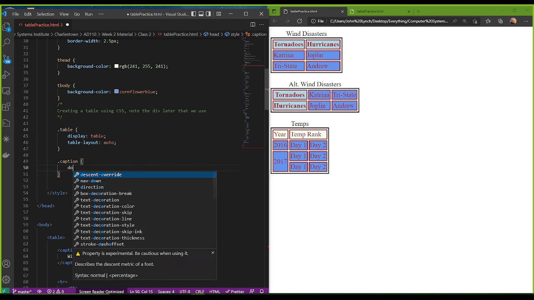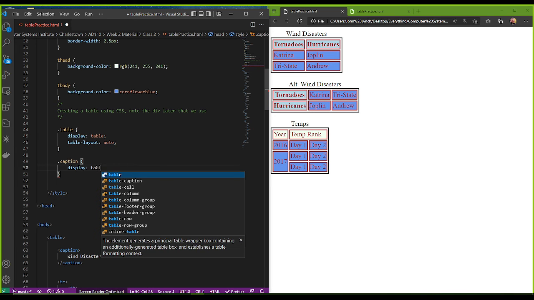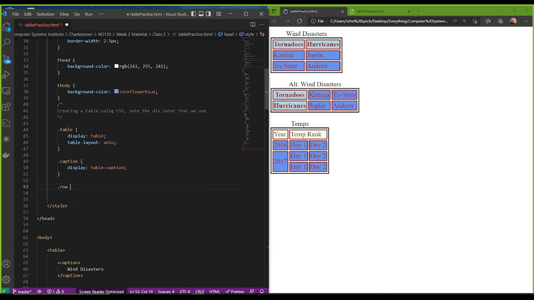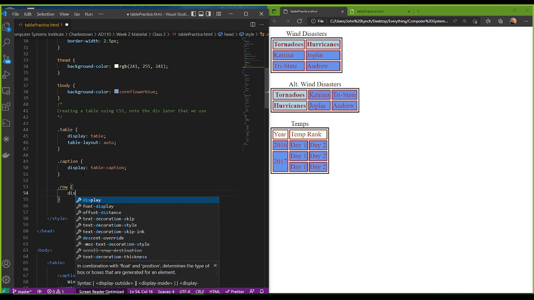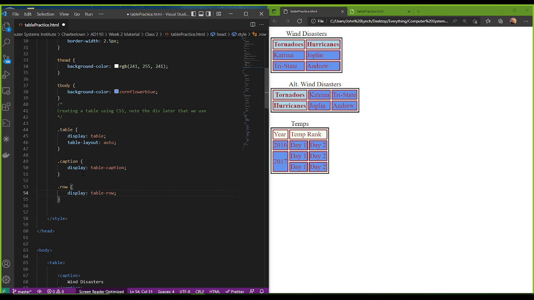And the display that I'm going to use, the other one was called display of table. In this scenario it's going to be table, and you'll see here that we have access to all these table-dash options. Table-caption will give me the caption of it. Okay. Cool. And if I want to make a table row behavior in my CSS, I could type in dot row, display is table-row.